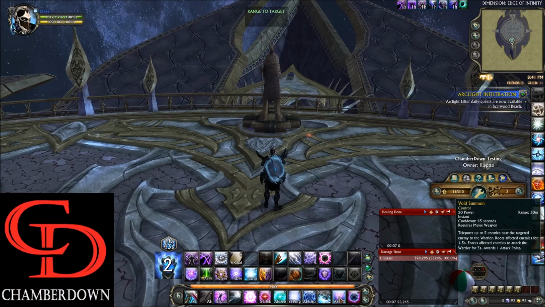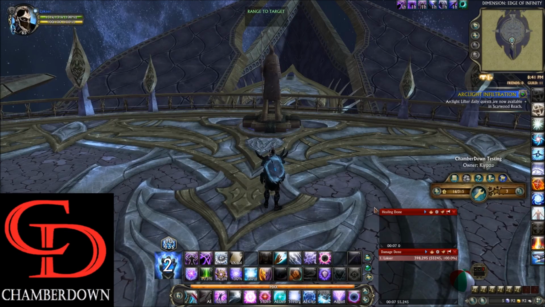On the minus key, of course, we have the AE pull, which is Void Summon. Very, very useful stuff there. And of course, on the equals key, we have Void Propulsion, which is your standard 15-meter knockback. So pretty good stuff there. That's it for the action bar, guys.